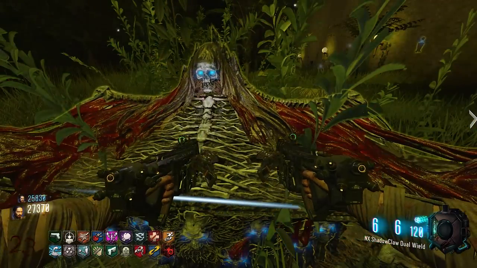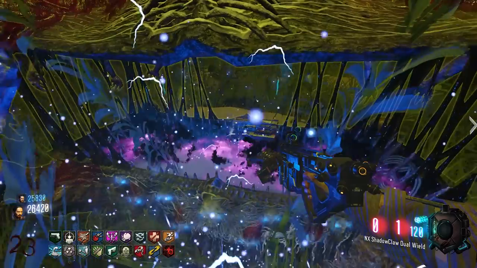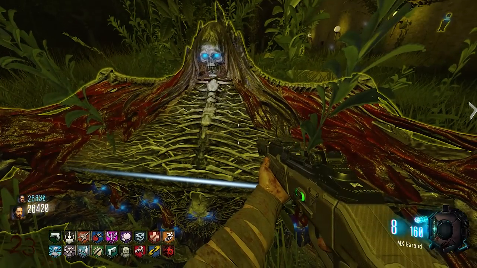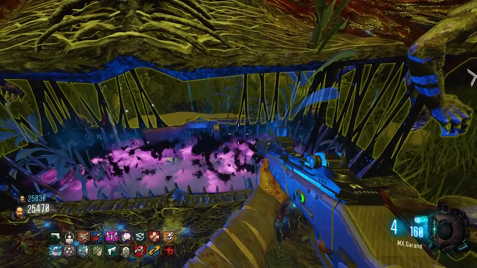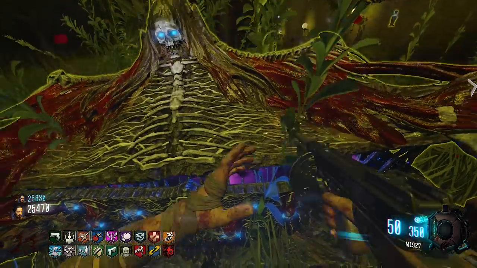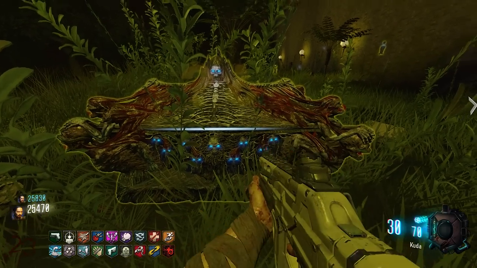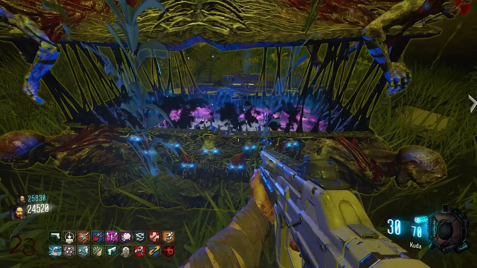Ooh, shadow. We're gonna have to bleep out a whole bunch of swearing when I try and jump across. Beep beep beep. You think the MX Garand would be good, but they're too fast. They're too fast for single shot. You need spray and pray. You get Dagon's glare. Get the creme, man. Okay. Don't mess with the creme. Yeah, I think I'm going to buy the creme off the wall.